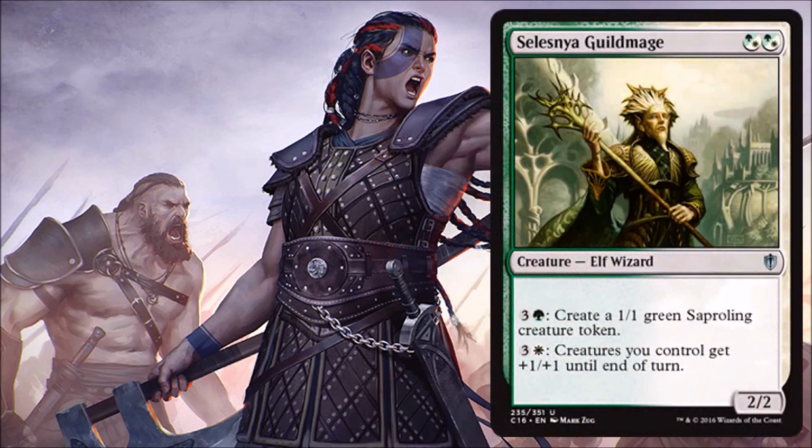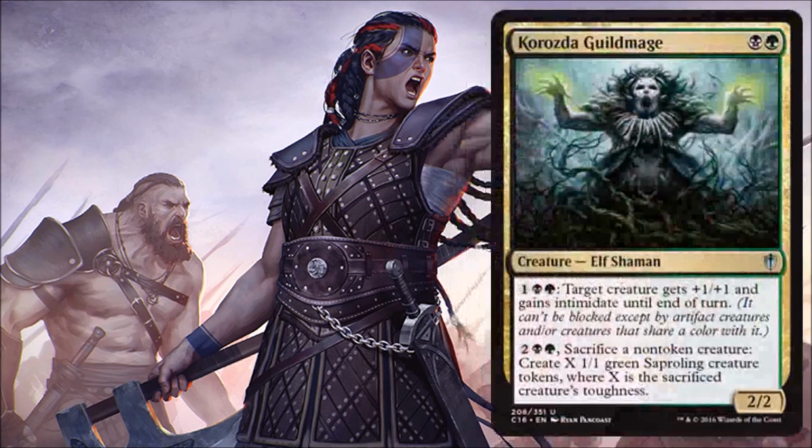Selesnya Guildmage. Talk about the perfect card for this deck. Like, this is perfect. Not only does it make Saproling tokens, but it also pumps your team. Like, this is exactly what this deck wants. So, just perfect inclusion.